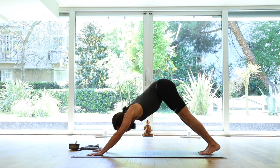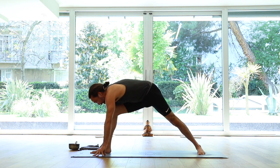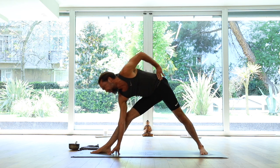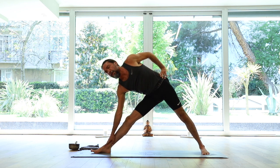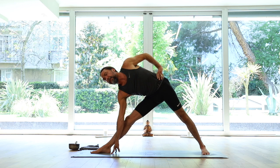Okay, let's do one more. Step the right foot forward. One more standing sequence. Turn the back heel down and flat. Take the right hand to the inside of the right leg. Take the left hand to the hip. Just open the chest. Now, once you straighten this front leg, if you can't touch the floor, just bring your hands onto your shins. Not a problem. But you want to use your legs pressing down to create buoyancy in the chest and heart.